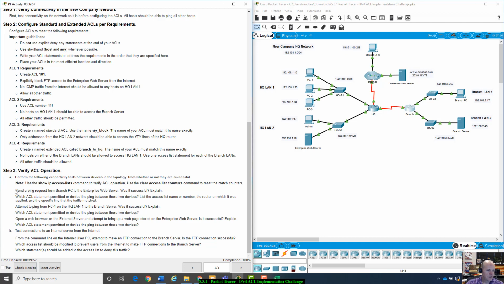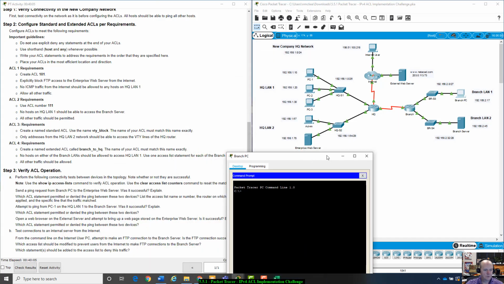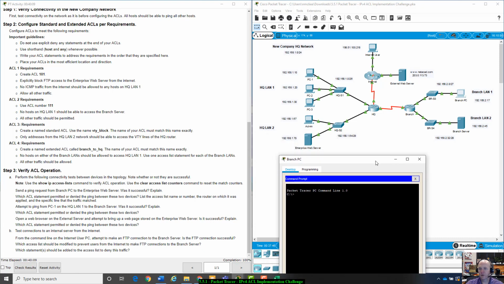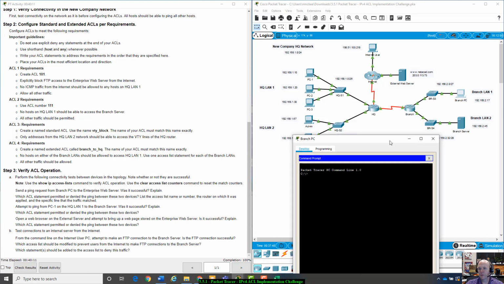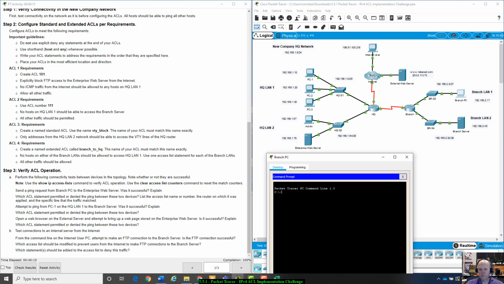Send a ping request from branch PC, which is right here, to the enterprise web server. Remember, external web server, enterprise web server. So ping 192.168.1.70.